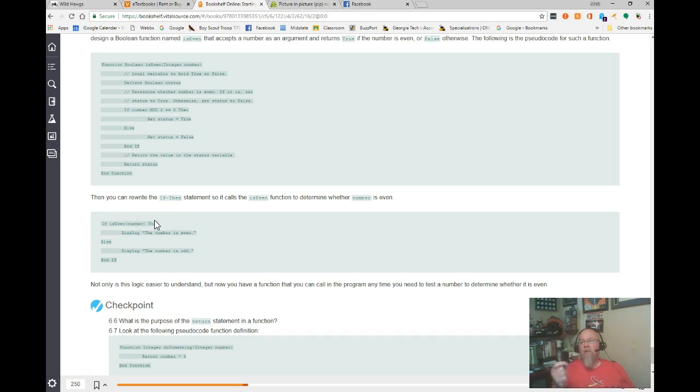That's another great thing about functions. If you're going to use them in an if statement, and it's a Boolean, you can give that function name the verbiage of what you would use in an if statement. In this case, if is even, if is true, if is a large number, meaning if it's greater than 100, if is a 3-digit number, if is a 4-digit number. Those are function names you could use within an if statement so that it's really easy to utilize, since it is a function.